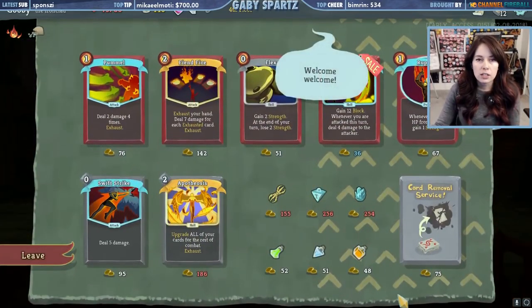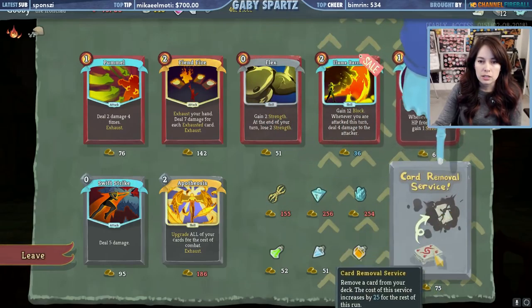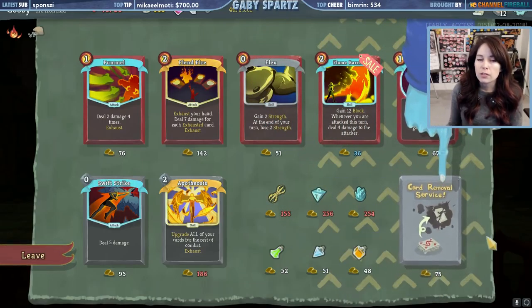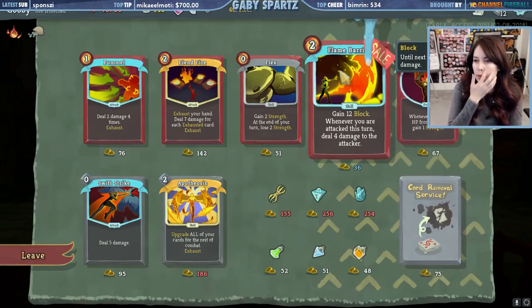Okay, so we have 146 cash monies. We can't buy any of the relics, unfortunately. We could remove a Protect from our deck to make our deck a little bit more powerful and smaller. And this Flame Barrier is cheap. Heavy Blade is good, I have liked that card. We could take this, it's a pretty good deal. Flame Barrier is good and it only costs 36.